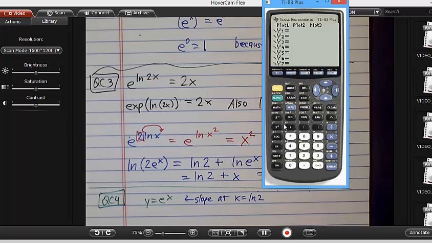Second ln. That actually makes sense. It says e to the. Yes, it's exp. On a computer, you probably write exp. On a calculator, you get e caret, right? That means exponent. So e to the x. And then I also want to, just for the fun of it, graph ln of x on the same picture.